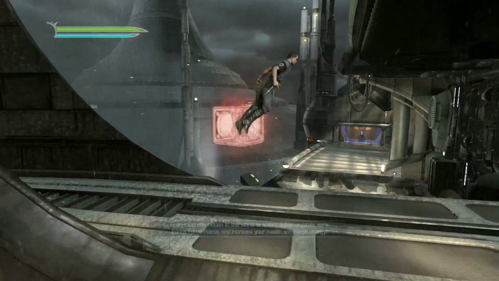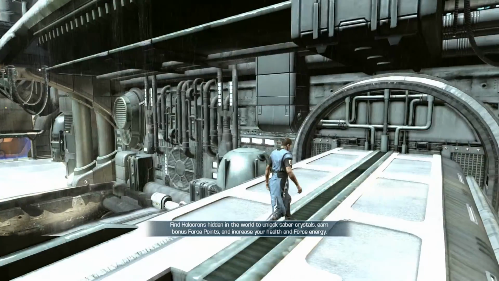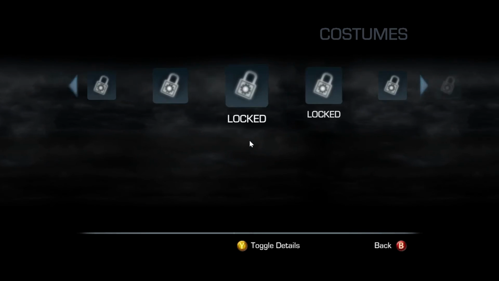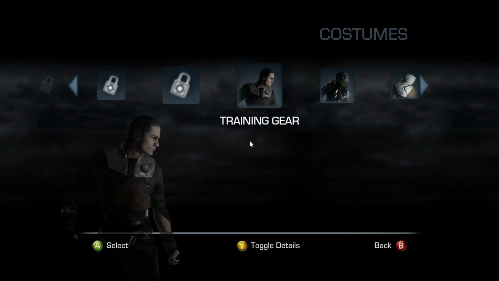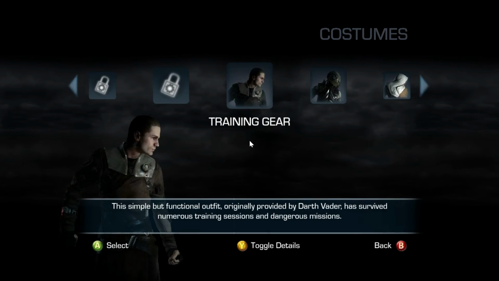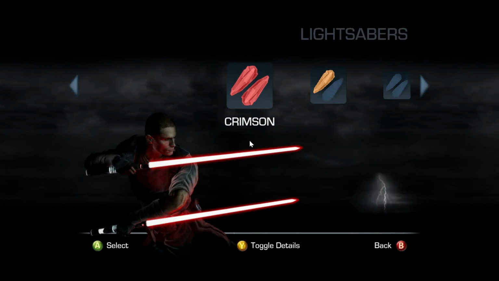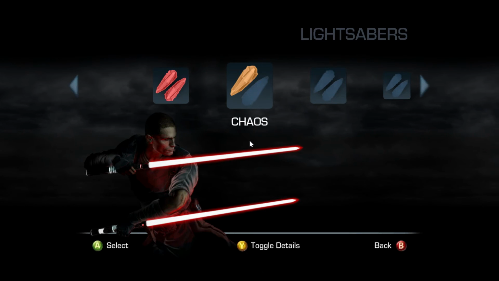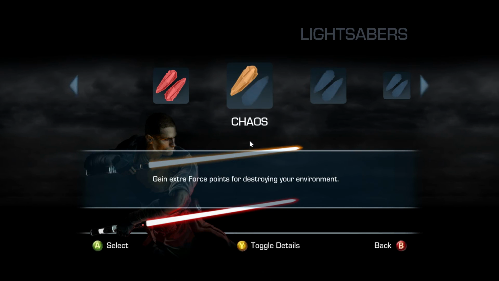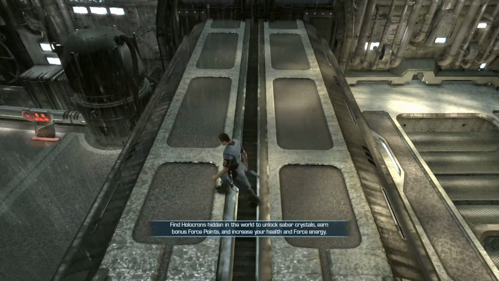I assume these are saber crystals and other things, and some nice rain technology too. It's kind of amazing. Let's see. We've got some costumes that we'll unlock. We unlocked quite a few with the DLC in the first game, and it looks like we'll unlock a decent number here. I'm not sure if there really was any DLC for this game or the first game, or if maybe I have the complete edition, or maybe I don't. With Crimson, well, I could change one to Chaos, gain extra force points when destroying the environment. You might as well make it your main thing immediately, since there's no bonus to what you have by default.